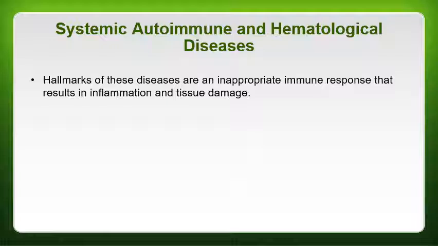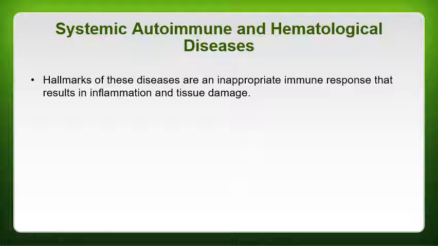When we're looking at hematological disorders, one of the big differences between the two categories is that with autoimmune diseases, the etiology behind them is unclear. There are reasons why we think the immune system produces this response, but overall the etiology for autoimmune disease is unclear. Whereas with hematologic disorders, we know what the etiology, or the cause, actually is.